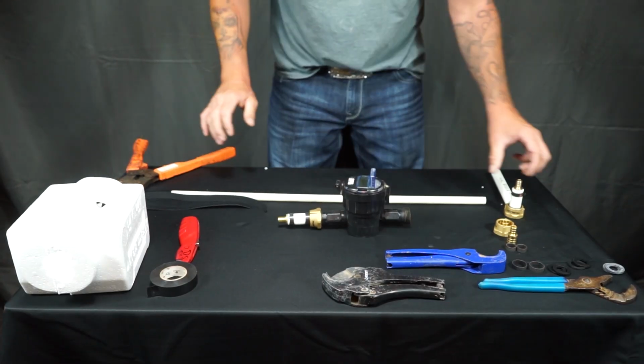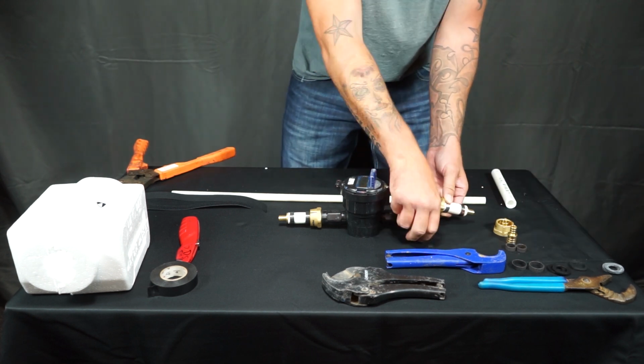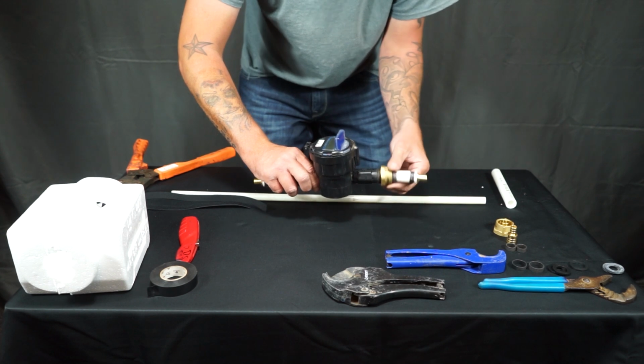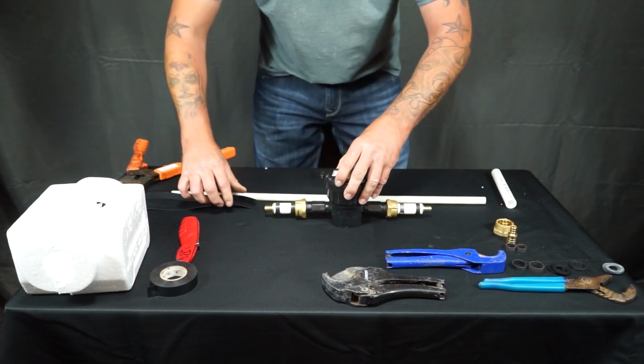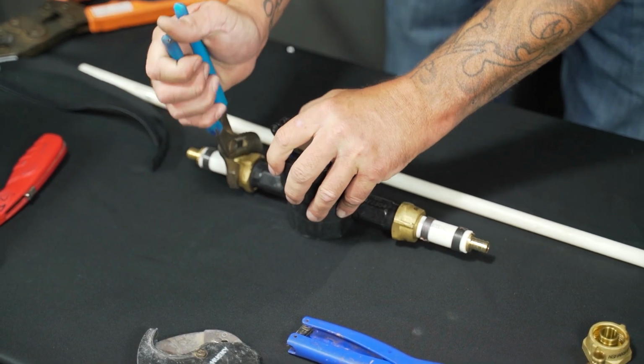And you'll want to repeat the same steps for the other side. And then from here, once you have both sides on, you'll want to set your meter up alongside the pipe so you can get your measurements. You also want to make sure that you tighten your meter fittings.